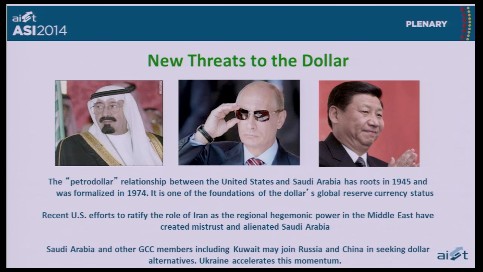And basically, they agreed to price oil in dollars. And by extension, OPEC would price oil in dollars. There was no reason this had to be true. Oil can be priced in Swiss francs, Japanese yen, Deutschmarks at the time, today euros. It can be priced in gold. It can be priced in a lot of things. It does not have to be priced in dollars. But once it is, then everybody in the world needs dollars because everyone in the world needs oil. So if oil is priced in dollars and you need oil, then you need dollars. This was a very important prop in putting a floor really under the dollar as the global reserve currency.